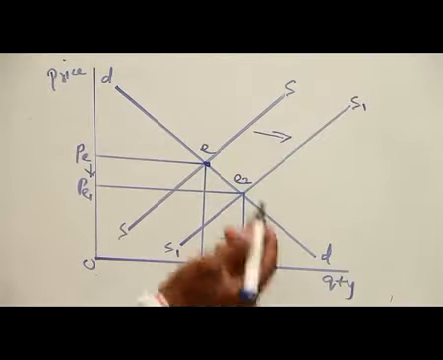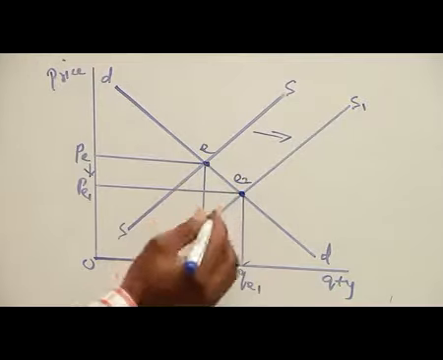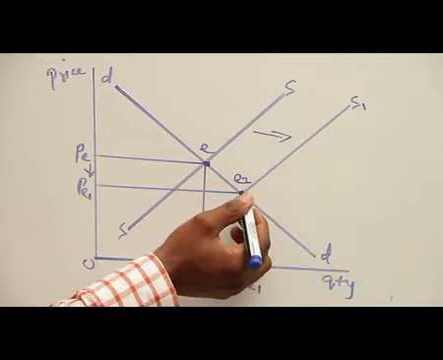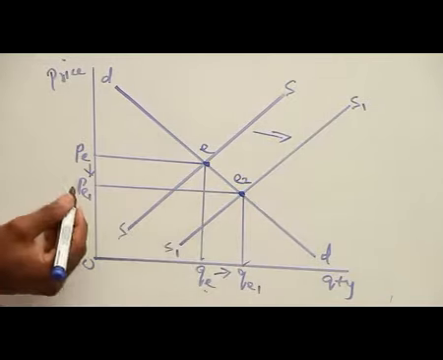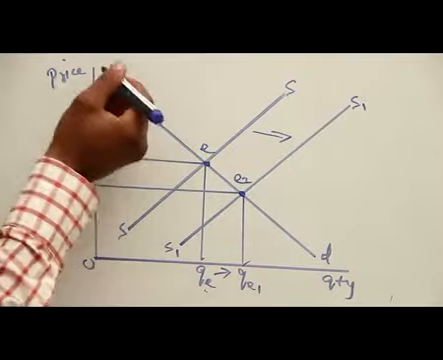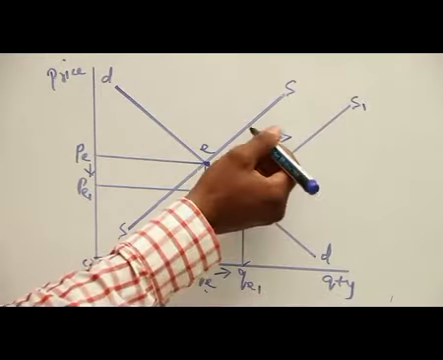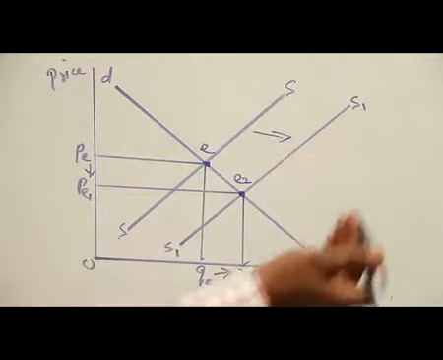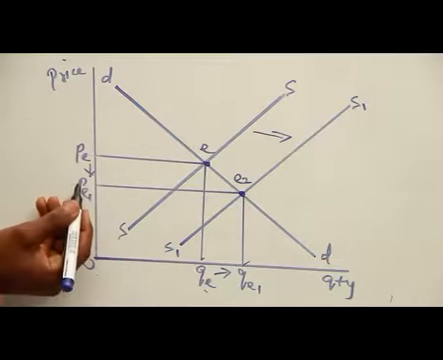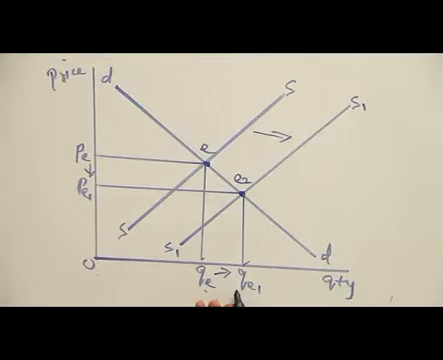So here, we are going to establish new equilibrium position that we call E2. At E2, we have equilibrium price to be PE1, while equilibrium quantity to be QE1. Why do you have this? Demand curve is constant, but there is a shift in supply curve to the right. So new equilibrium position will be established with new equilibrium price and quantity. Now, look at the diagram very well again. A fall in equilibrium price and a rise in equilibrium quantity.